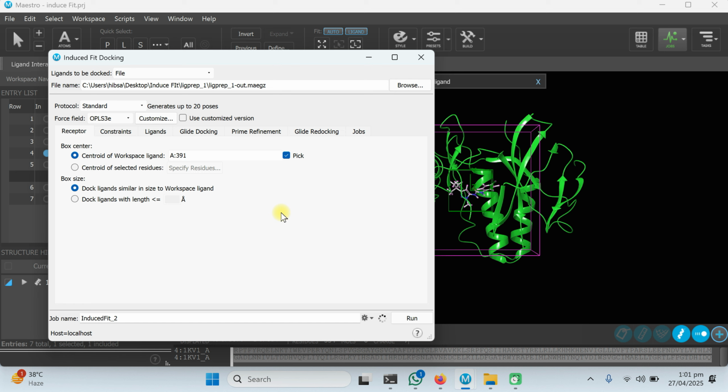My system is an 8-core system with 16 CPUs. With this ligand and protein, it takes approximately 3 hours to complete. However, to make this tutorial, I have already done the job and I will show you the result. But if you keep it running, it will generate the result for you.